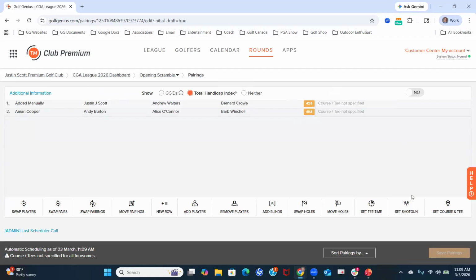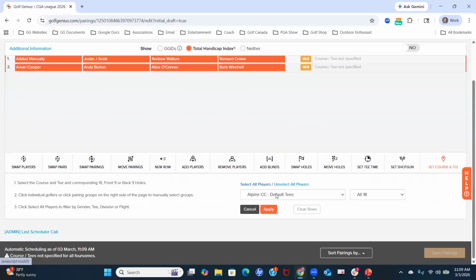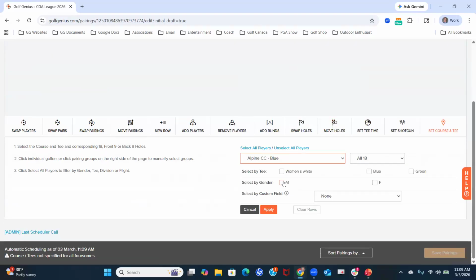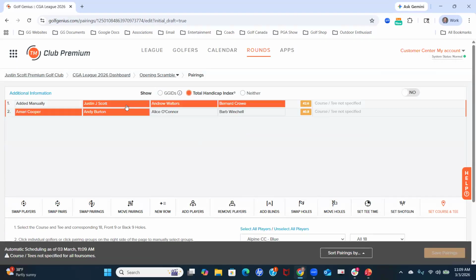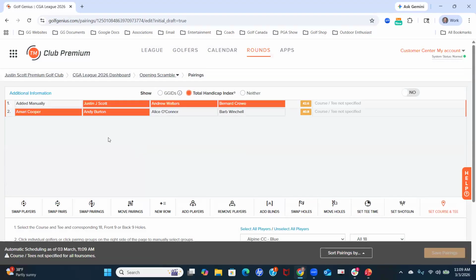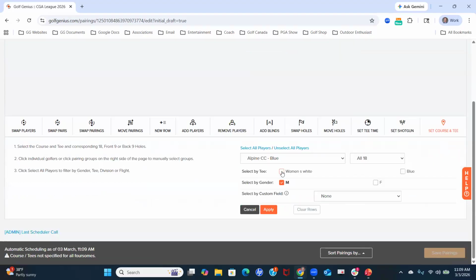I need to set my course and tee. And if I have profiles for men and women, as far as gender, I can certainly select my gender type. So I can apply all of my men to the blue tee.